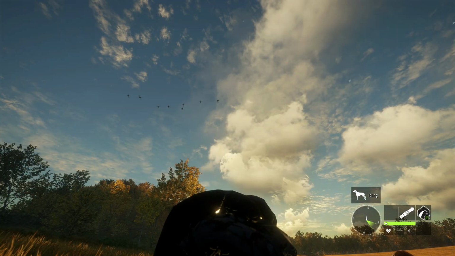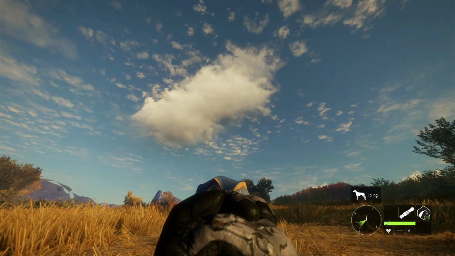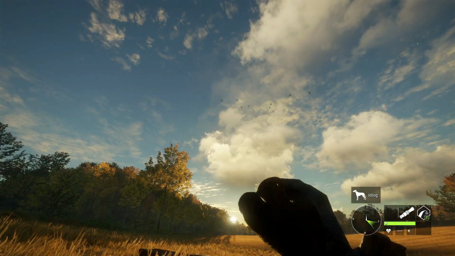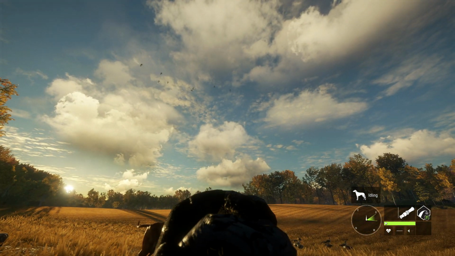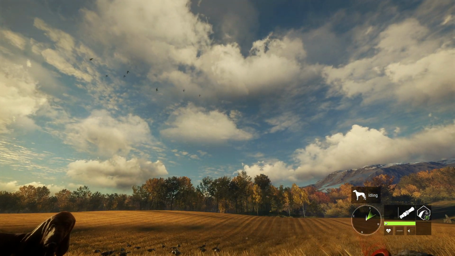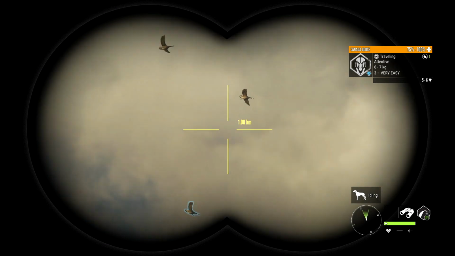But we are going to try and get these guys to come in a little bit closer and then take them out with the 16 gauge shotgun. I also have the 10 gauge along with me as a backup, but I want to primarily use the Kuso 16 gauge pump because it is the brand new shotgun, and I kind of want to see how good it does against the geese. We have a bunch of these flying in.